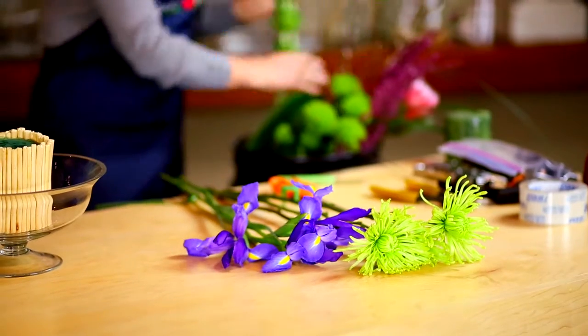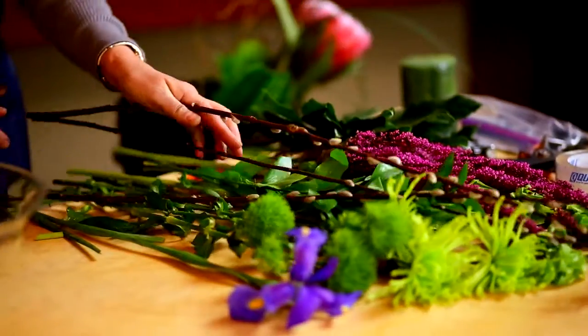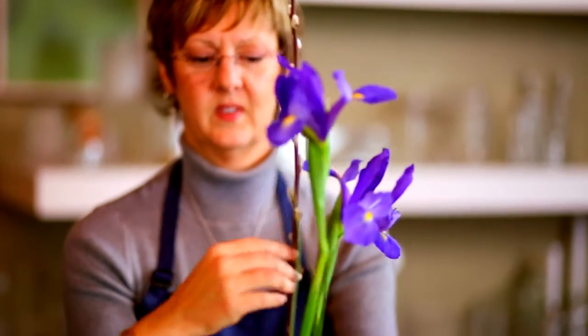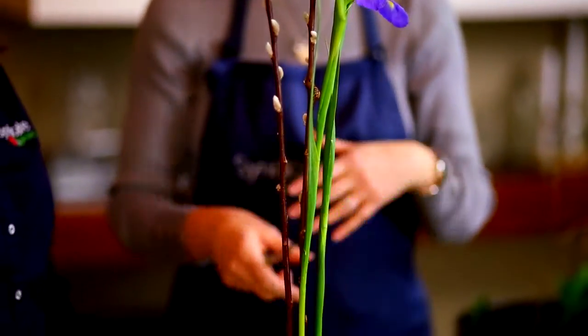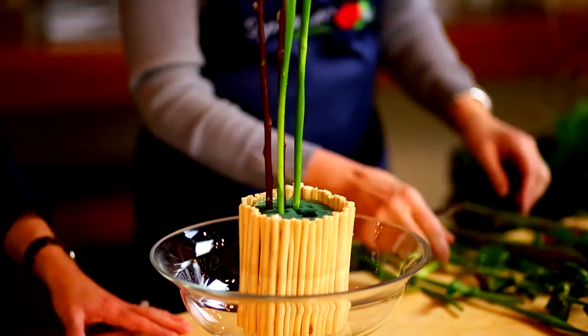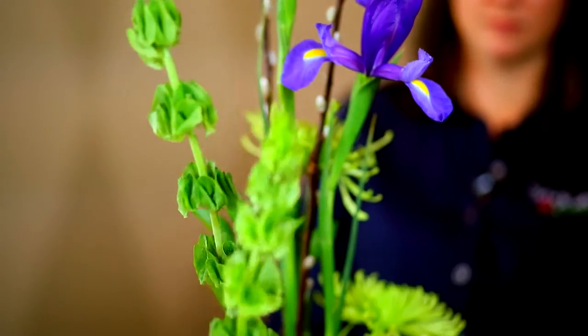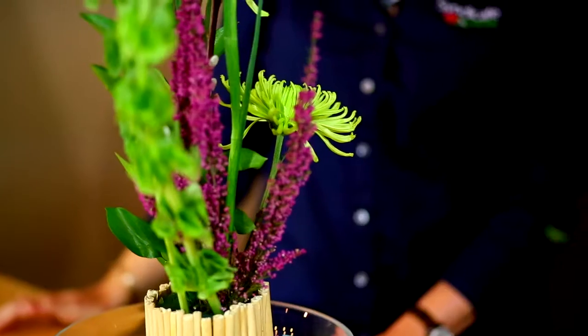And our iris. I'm going to put these more in the middle of my container. I'm going to add another layer of these gorgeous pussy willow — I love these, they're like little rabbit feet. I'm going to do a repetition of two so that my arrangement will have harmony. Everything will be in twos throughout the arrangement — it's a really good rule of thumb. It does create harmony and rhythm within your arrangement, and you have two bases. So we want to get a little bit of movement into this piece, a little bit more out to give it a more dynamic line. I love these Bells of Ireland because they just wave a little bit. I love these Aurelia leaves — aren't they great? All the texture — they're so architectural.